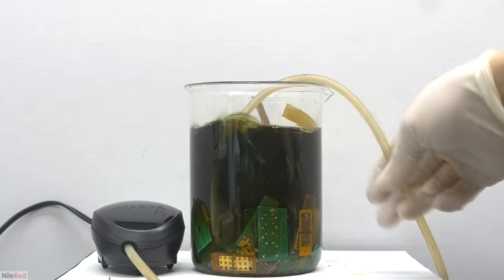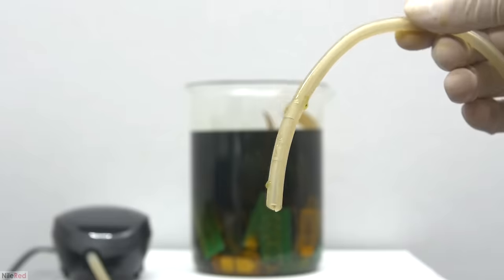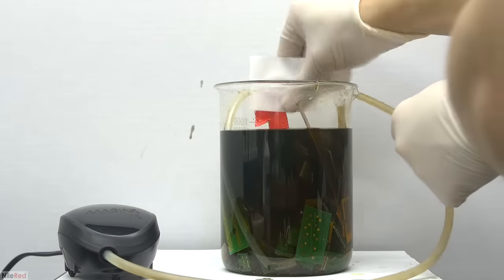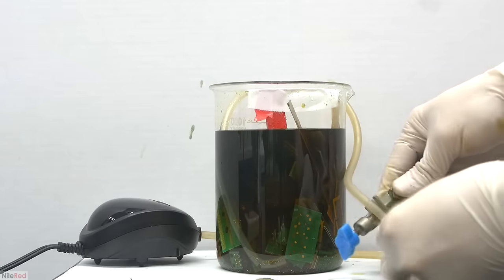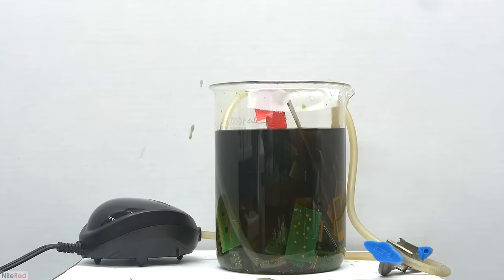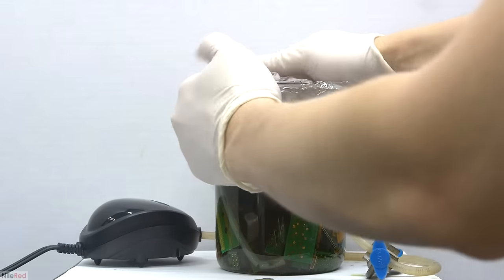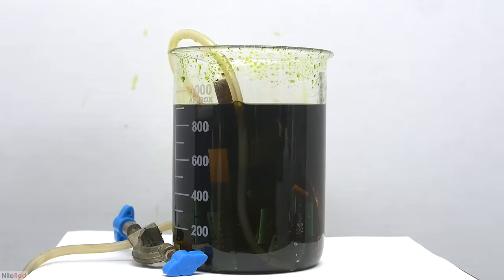These bubblers are pretty cheap — you can probably get one for around $10 to $20 — but before you use it, you'll have to make a few adjustments. The bubbling here is a little bit too wild. I made a few cuts in the hose to try to make it so that not all the air pours out the front, and some can move out the side. To keep the tube fixed to the beaker and prevent it from flying everywhere, I just used a large piece of tape. The airflow rate was still a little too high, so I used one of my clamp holders to pinch down on the tube and restrict the airflow. When we turn things on, the bubbling is much cleaner, and just to prevent splashing I cover the top with some plastic wrap — but it's very important not to completely cover the top since we are pumping air into the beaker. After about a week, things should be done, so we remove the air bubbler and plastic wrap.